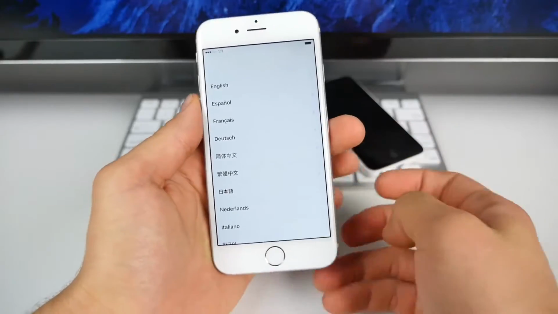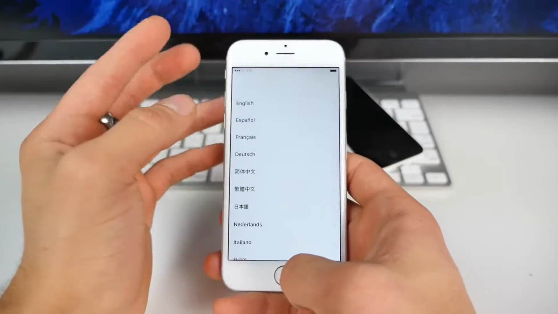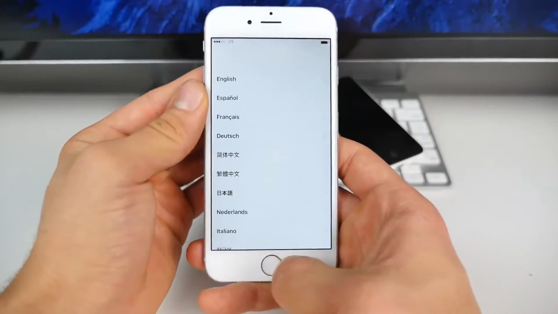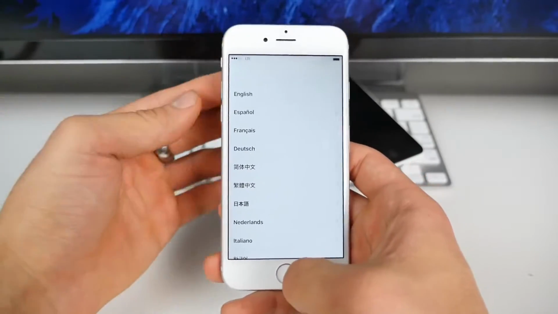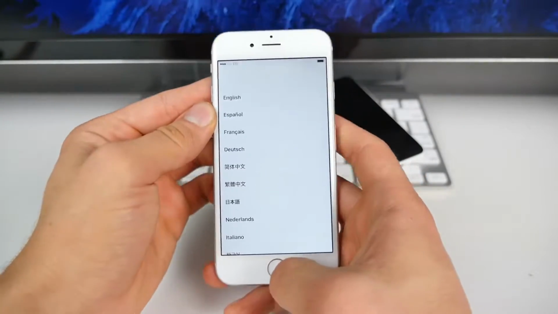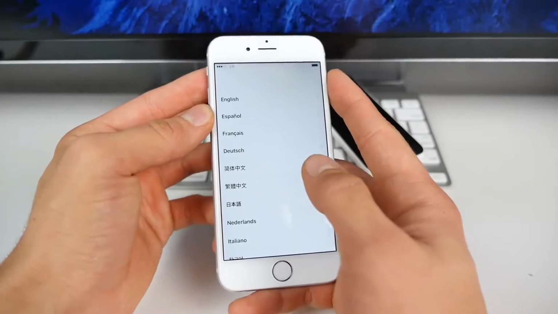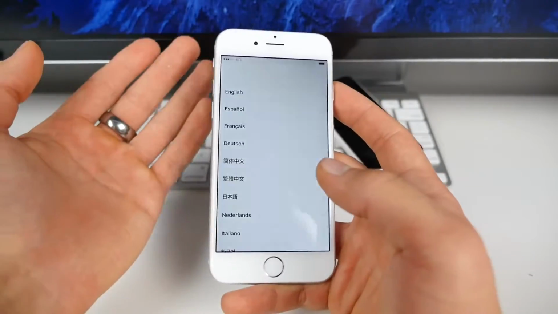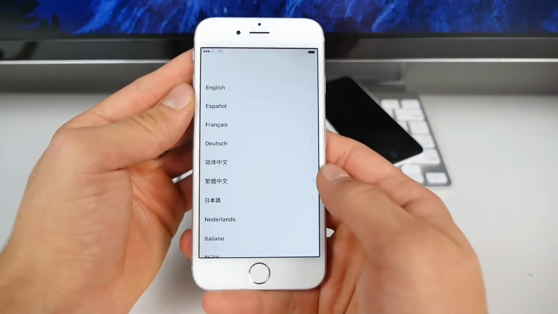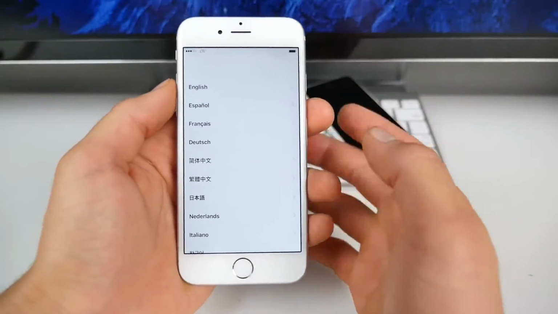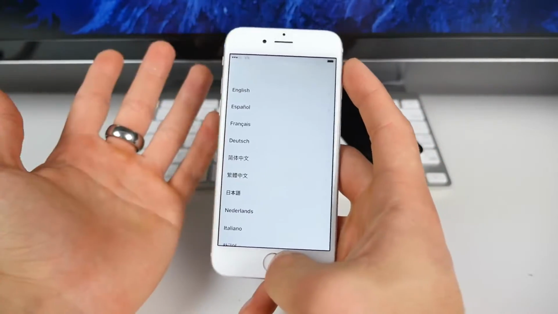All right, so the very first thing I'm going to show you is the glitches that allow you to get into the home screen very, very quickly. So for those of people that like messing around with glitches, in the past there have been some glitches that allowed us to get into the home screen and stay there. And that way you could actually get the email or phone number of the previous owner and contact them. Maybe someone will discover something similar with this. So there's two methods to doing this.